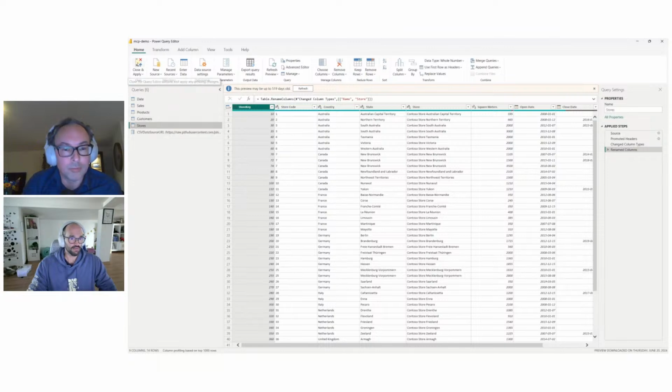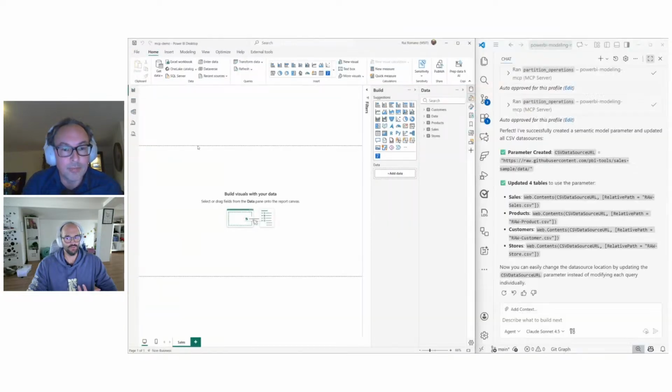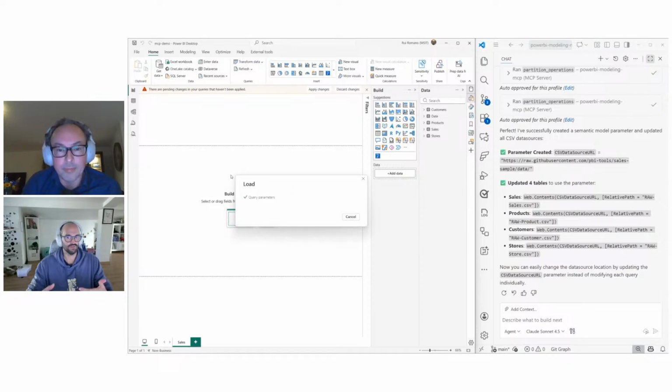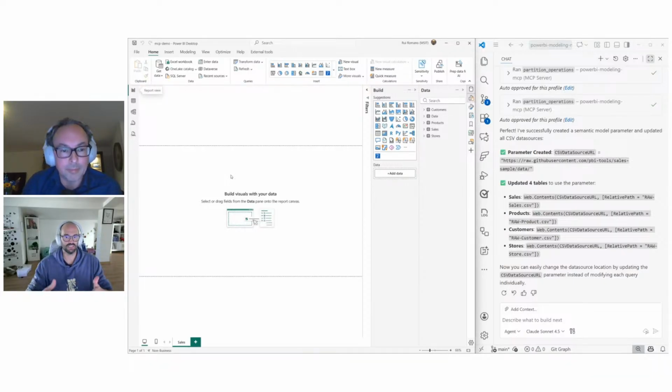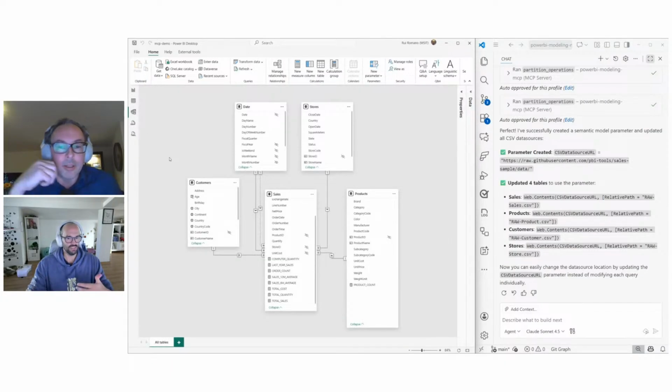So again, it's using an agent for this type of refactoring work, where it already has some code and can understand what exists, and it's those time-consuming tasks. It's a great time saver, and it's a great use case for Power BI modeling. I really like what you said in the beginning. Every time you think, oh, this is a lot of tiresome, repetitive work, then this might be the solution.